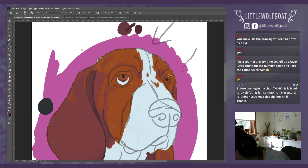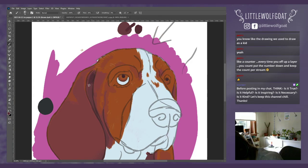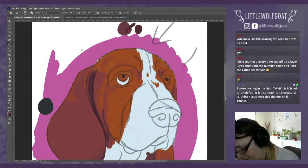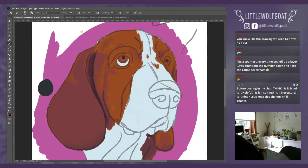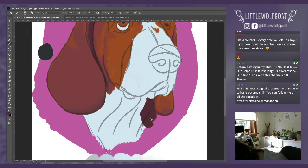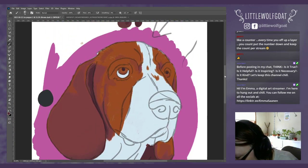Right, so. Oh, yeah, okay. So. The eyes look wonky as all heck, but I promise I will fix them later. That looks a bit too dark, but that is okay. I will, hang on, we'll get our razor. And we will spill that bit of that. Then we'll get back to our brush. And this bit here is dark as heck. No, really untidy, and I will fix it at some point. Yeah. Right.